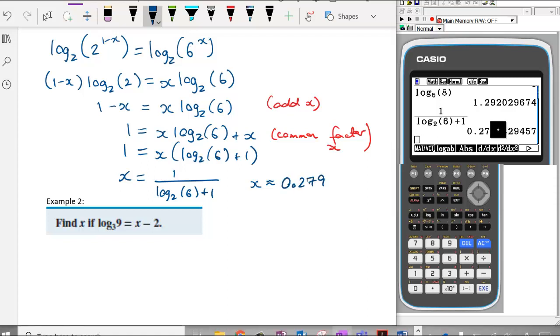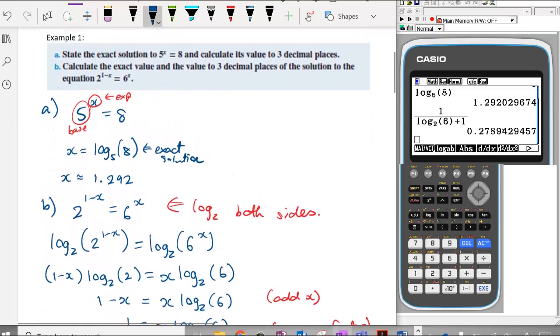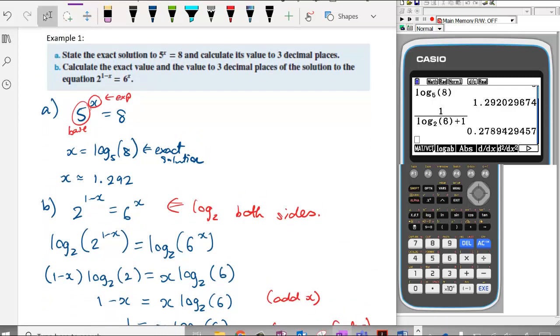0.279. Now it's 9 because we had to round this 8 up, because the value behind it is over 5. Okay. Now, if we weren't sure, and we looked at these two questions, I'm not sure if I got them right. Of course, with our calculator, we can check those.